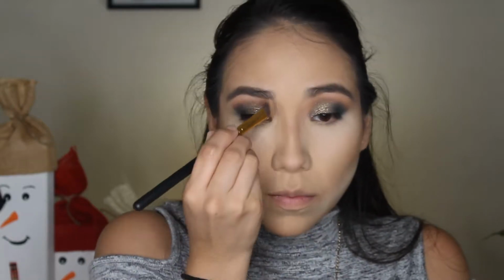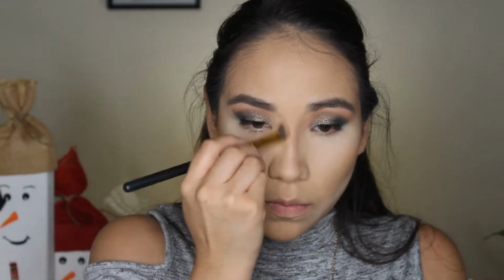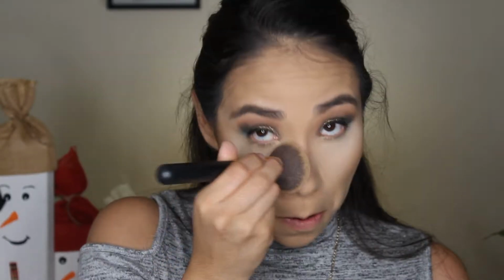Okay, now I'm going to start by blending it with this smaller brush, but I'm going to take a bigger brush when I dust all of my baking powder away, and I am also going to blend my nose even more. So basically I'm taking this big fluffy brush and I'm just blending all the bake away, and after I brush it all off, I take whatever is on that brush and I use it to blend the contour into my nose better. And I sit there and I blend it for a while. Like, you didn't get my whole filming scene of me blending, but I blended a lot.